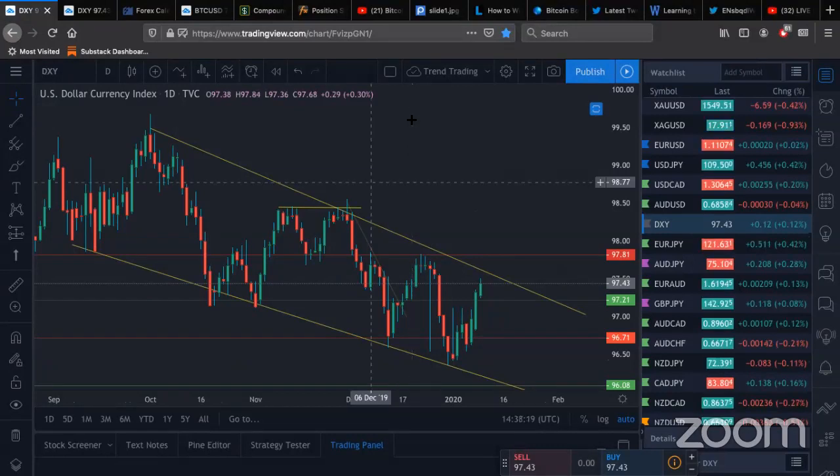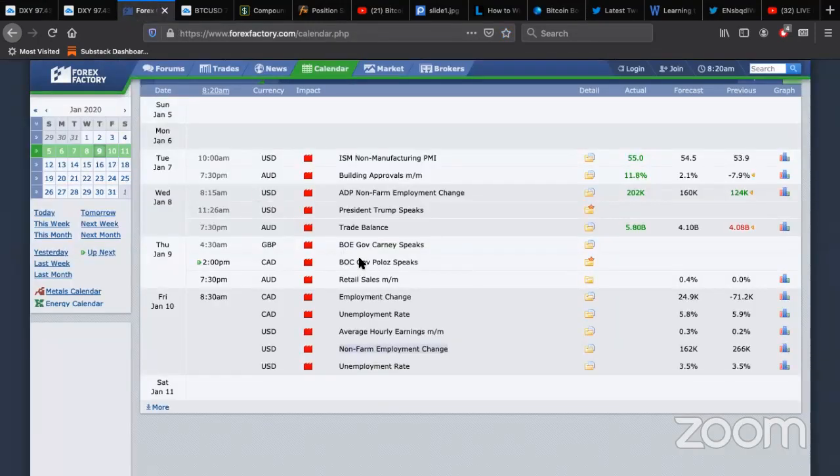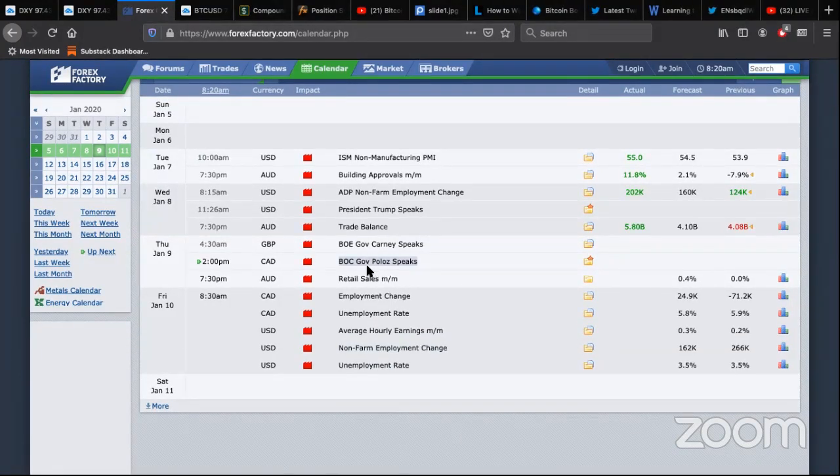All right. First, we're going to get to all these questions really quick. Before we get to Bitcoin, Blair is noting that we have the Bank of Canada governor speaking in a couple hours. I don't think that's going to have any effect on the market. I skipped over that to the retail sales. Good to be aware. We'll see.